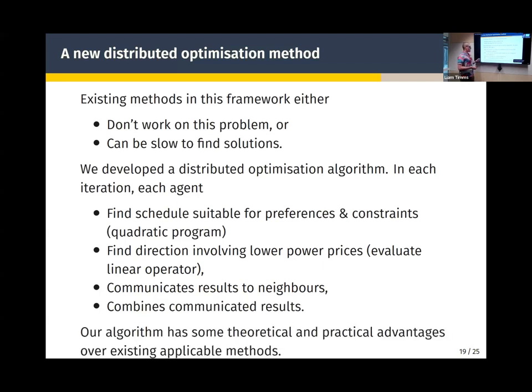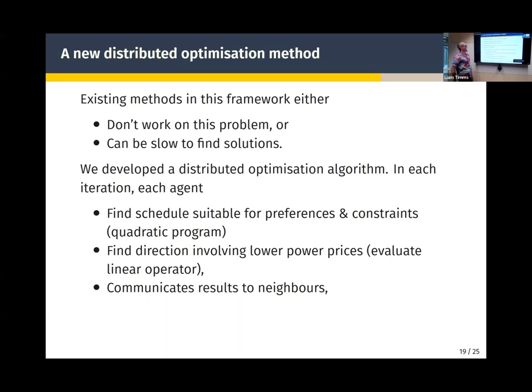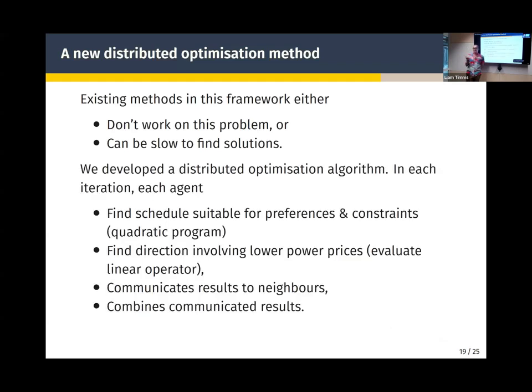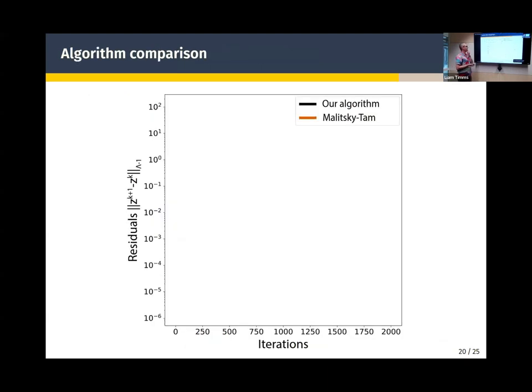Okay, so we studied this algorithm a little bit, and we found it has some theory behind it that points to it performing a little bit better than these other algorithms. And what I'm about to show is that we have some practical results that show in some settings we do get better performance. We get solutions faster. So what I'm going to compare our algorithm to is one of these existing methods that does work on the problem, proposed by Yura Malitsky and Matt Tam, which came out this year. So that works on this problem, and I'm going to compare our algorithm to that.